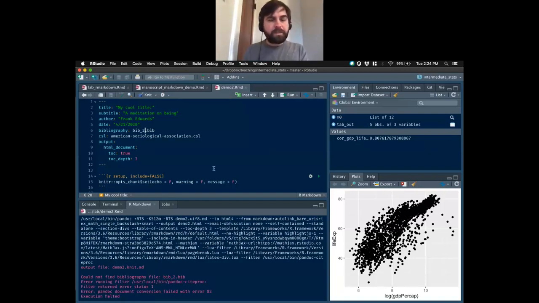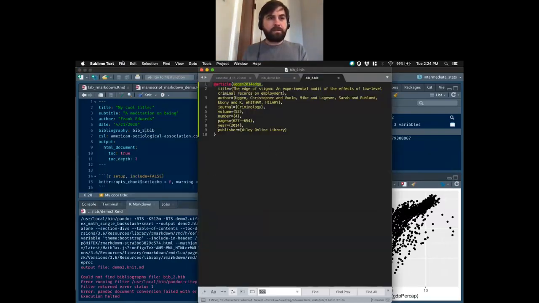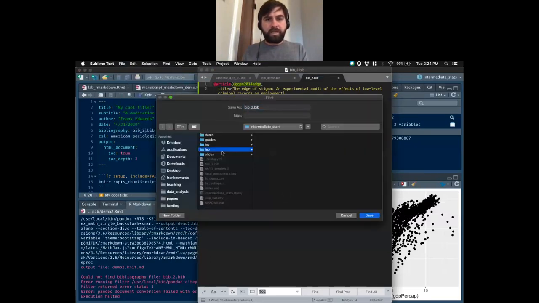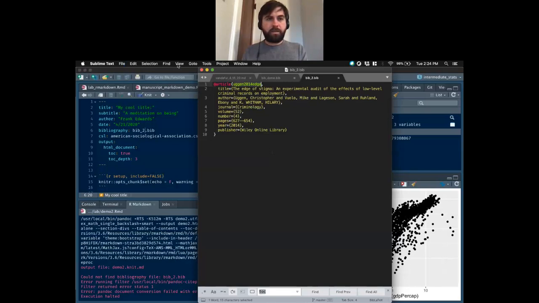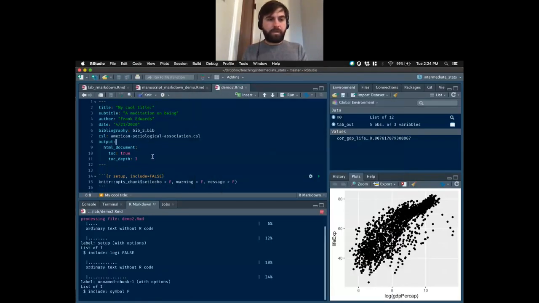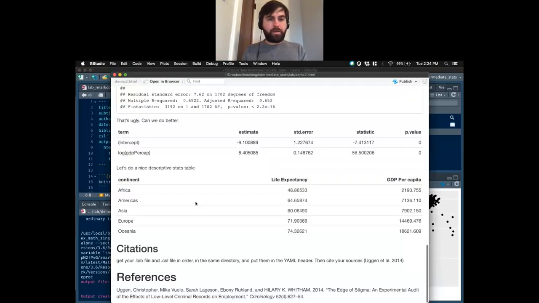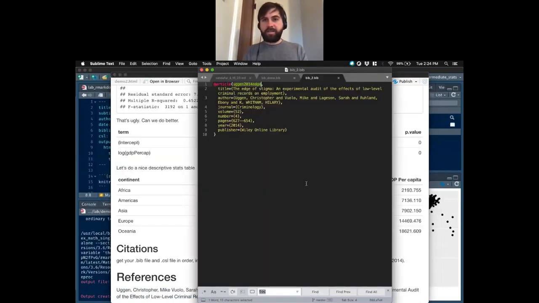Let's find the file. Where are you saved? Not in lab, that's why. Try that again. There we go. And there is the entry. Notice that there's some funky formatting in here. So if you see stuff like that, the fault is not RMarkdown.